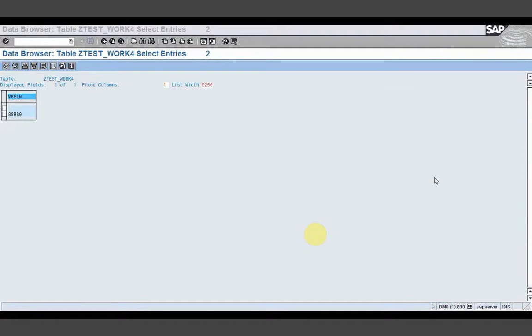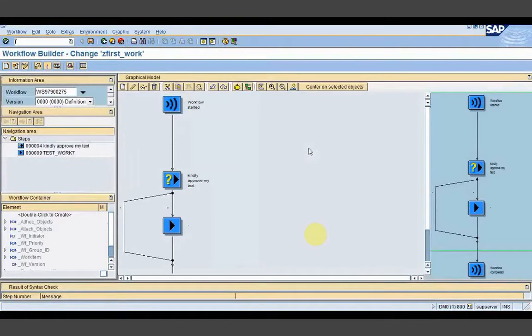Can you just go to SWDD? Actually, I just want to know, you will be having some generate button there.